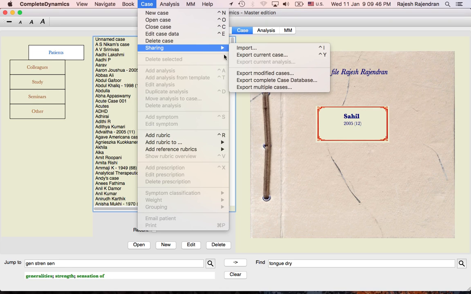You can even export a current analysis, but what you have asked for is to periodically have a backup. So there is one particular option to have complete case data backed up. But what happens is that if you are backing up every time, you take in each and every case from the beginning. So sometimes you need multiple cases, which you can opt for, or sometimes from a particular time period to another time period, you may require to export these cases or have a backup of it.